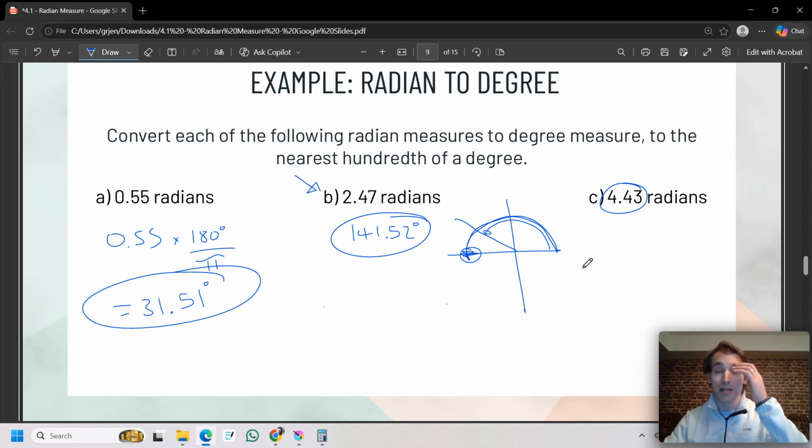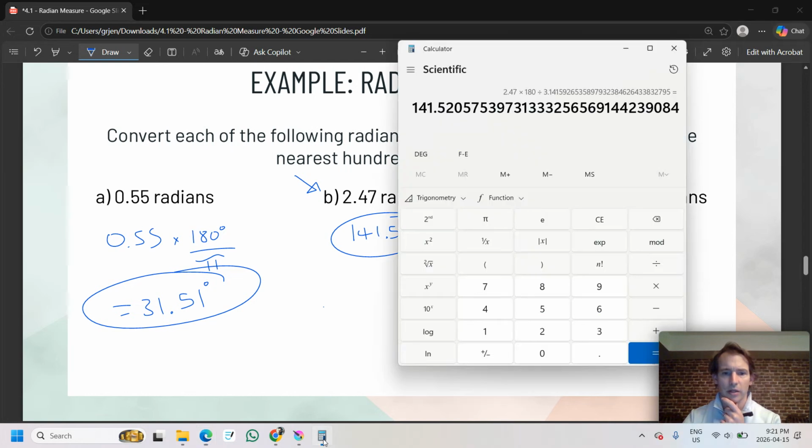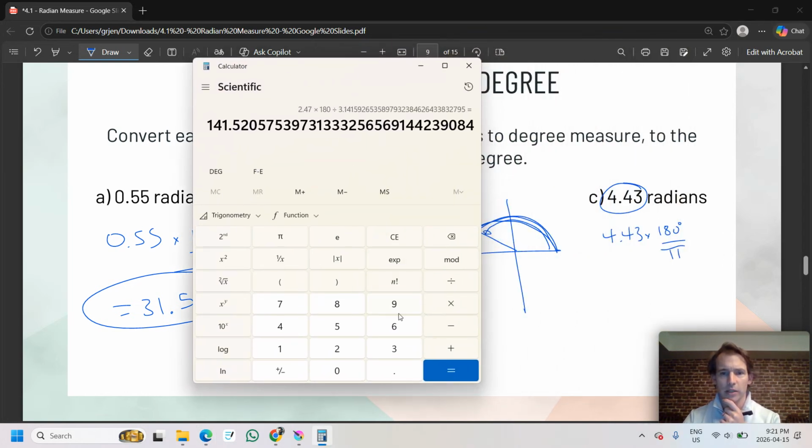Okay, this one is a little bit more than 180. So I'm expecting something like there-ish. Maybe a little less than that. Yeah, no, it's a little more than that actually. Wait, no, it's pretty darn in there. Okay, so do it. Check it yourself. Make sure you can do it.